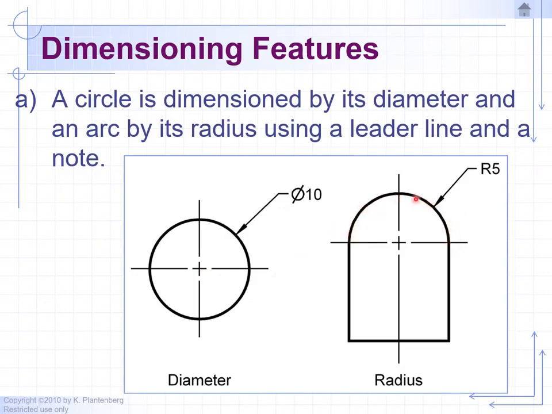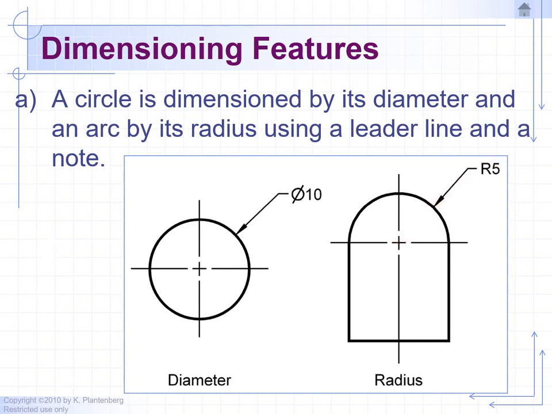circle, or even if you're just dealing with a 90-degree circle. In this case, we have a partial circle, referred to as an arc. Then we don't use diameter, we use radius. Okay, so R is for radius. Notice the text is floating upward, leader pointing downward with the arrowhead always pointing towards the center.